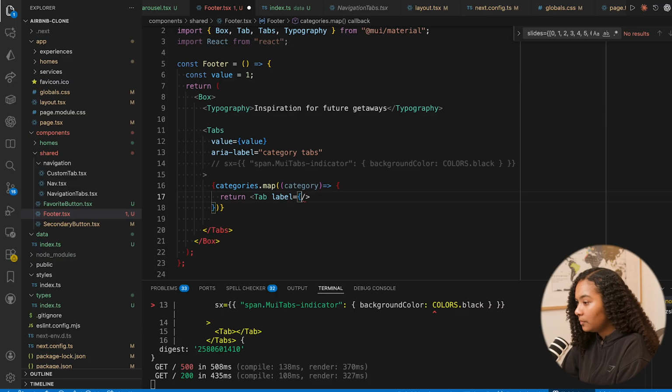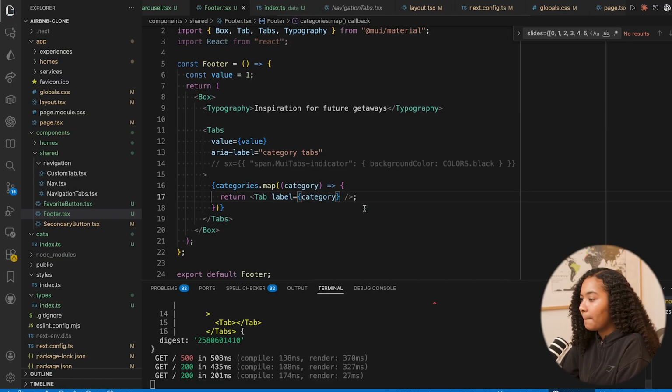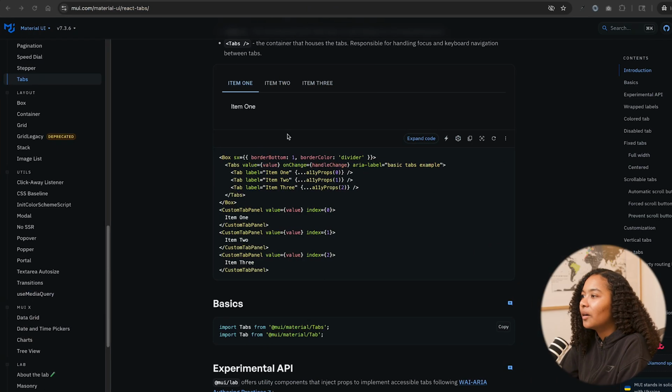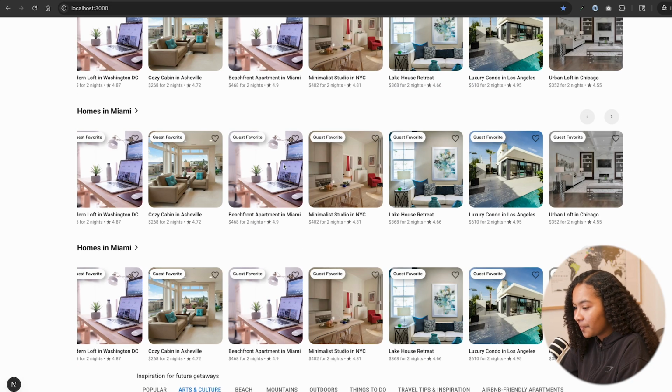The label is the category. We're going to say that. And we'll say the key is also the category. Perfect. All right. So, all the way to the bottom here. Awesome. It's not quite working yet, but conceptually it works.